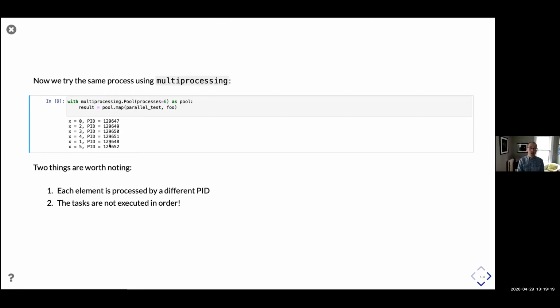And so this is real parallelism. This is independent processes running this function in parallel. And so with basically 2 lines, we've been able to parallelize a simple test. That's kind of nice. And it's one of the nice things about Python, that so much of it is batteries included, as it were.